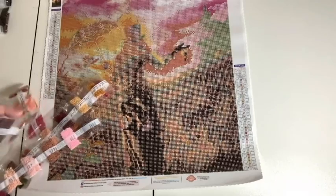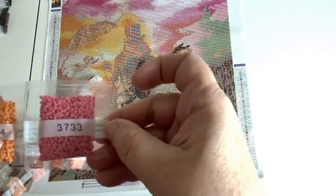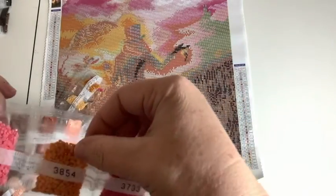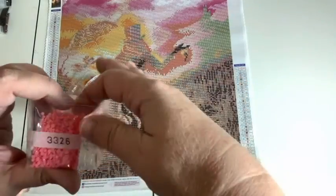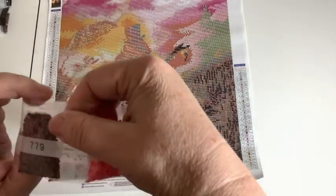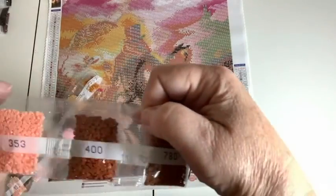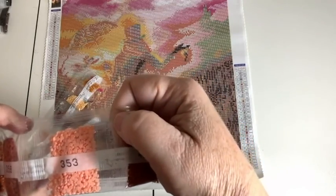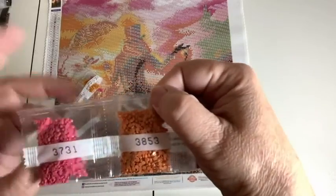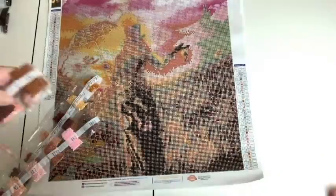And look at these pinks here. We got big old bags of pink going on here. 3733. And this poor guy is snuggled in between these two beautiful pinks. Look at this pink. Beautiful. 3326. Thrown in with some more browns. Another darker peach. Wow. Wow. And another variation on pink. Oh, I'm in heaven. I am in heaven.